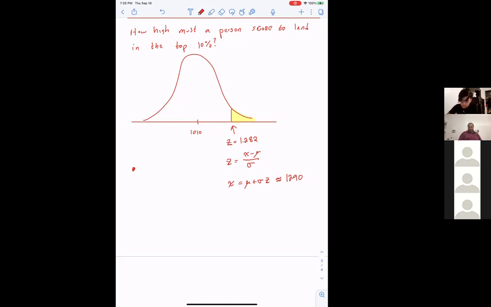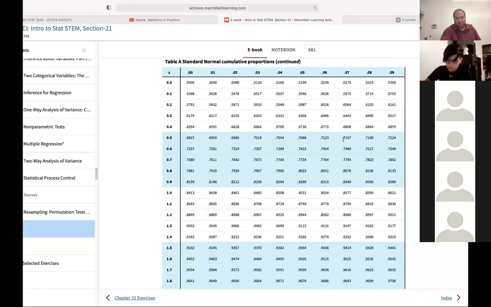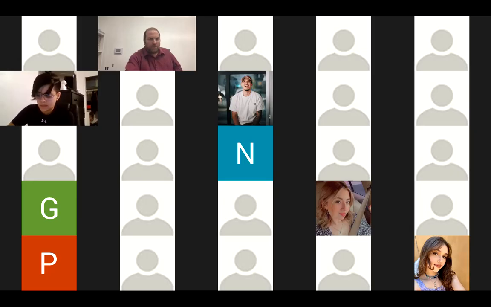Does that make sense? Yeah. All right, next. Calculator. So why did we choose the 1.2 on the table? You mean 1.282 on the table? Yeah, like why did we go on the 1.2 row? Well, we're looking for 90%, which is between these two numbers here. Somewhere between this number and this number, I hit 90%, right? Yeah. I see. So it hits the 1.2. Okay, I got it. 1.2 and then somewhere between 8 and 9. So I approximated, I did 1.282. Got it. Thank you. All right, no problem.